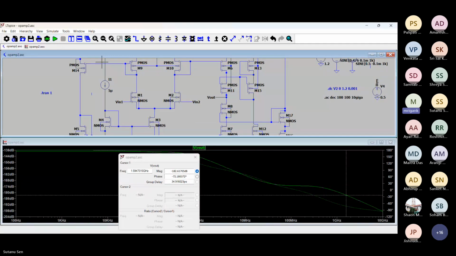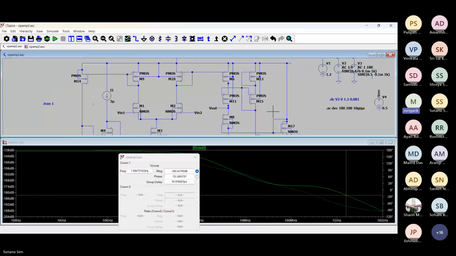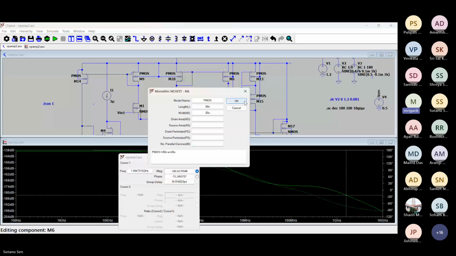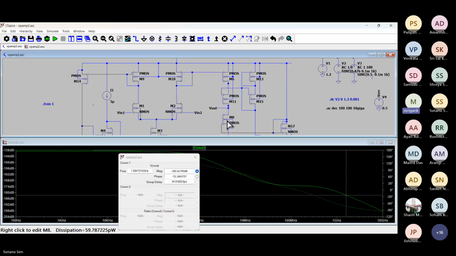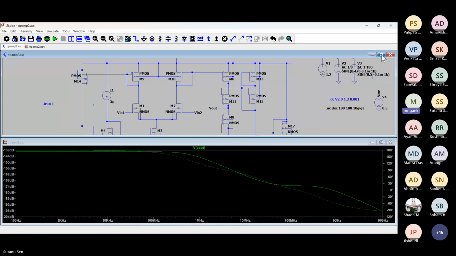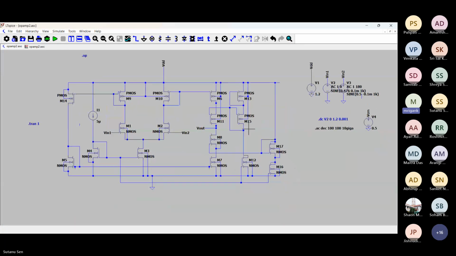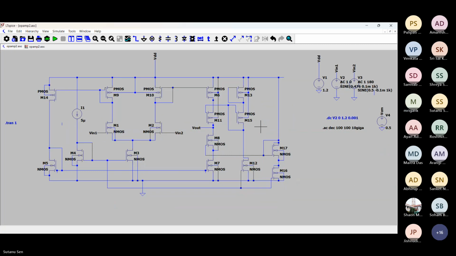You will have to change the mirroring. So just look at the mirroring because the mirroring ratio has to be maintained. So this one you have increased W and L both. Downward side you have increased W and L both. Close this. And the middle side the ratio is same. So fine. This to this ratio anyway you have not changed, and the current should be remaining similar, so this should be fine.